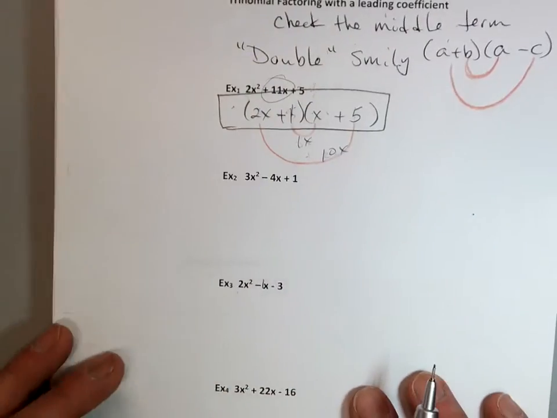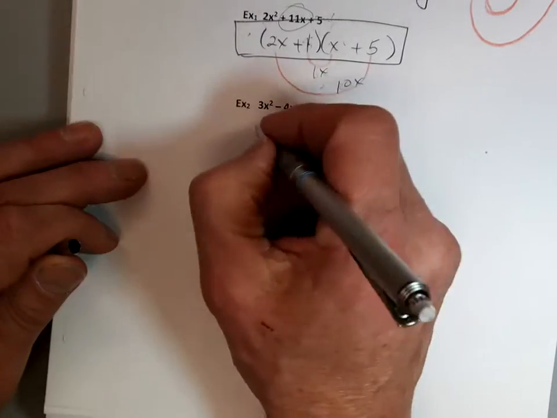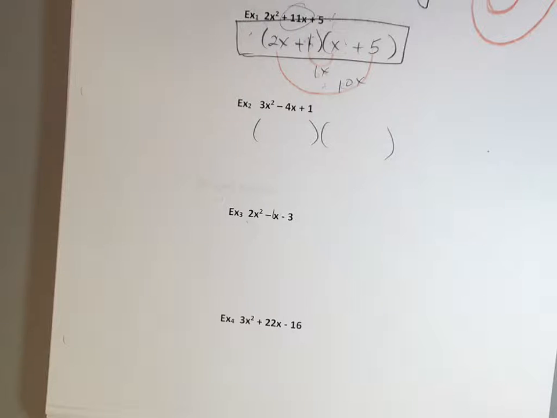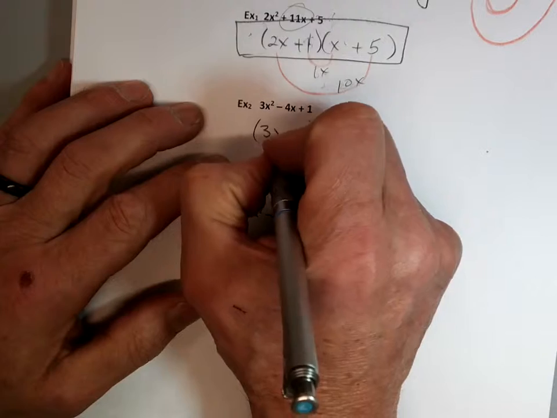Let's check number 2 out, okay? So for sure, absolutely, parentheses, parentheses, parentheses, parentheses. Where are you going to start? Start with the easy part. Where are you going to start? With the 3x and x. Yeah. Everybody agree with Cameron?